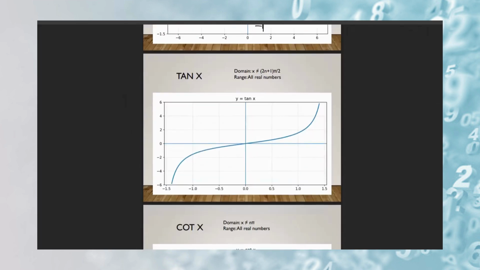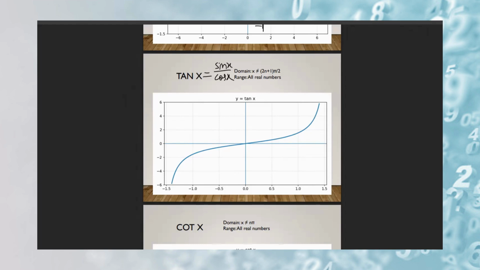Moving on to next trigonometric function, which is tan x, right? Now here when we talk about tan x, let's understand it. When we talk about tan x, we mean sin x upon cos x, right? So when I'm talking about denominator, if I am getting 0 in the denominator, my function becomes not defined, right? Now here in this case, I can't get 0 in the denominator. That means I cannot put x is equal to pi by 2, I mean 90 degree, right? Or I cannot put 3 pi by 2. I cannot put 5 pi by 2, right?